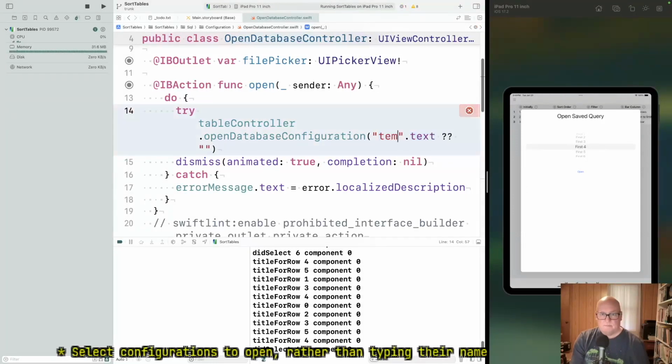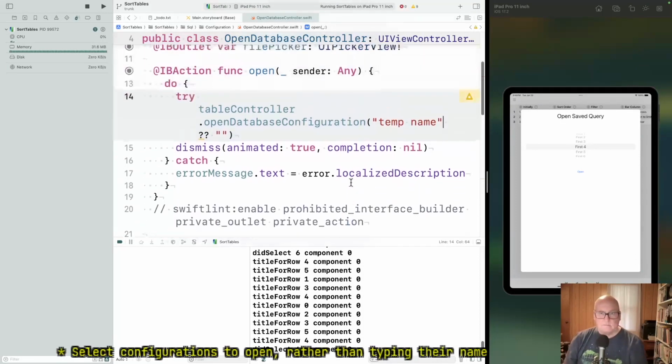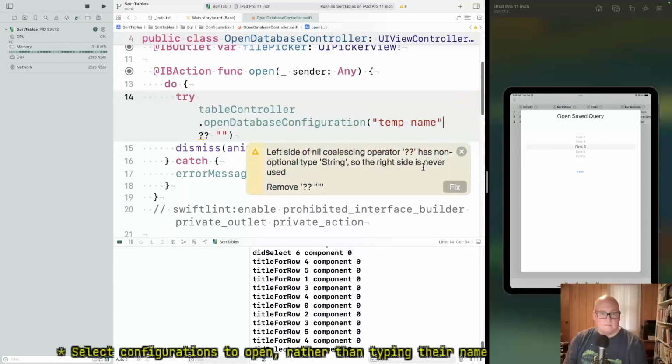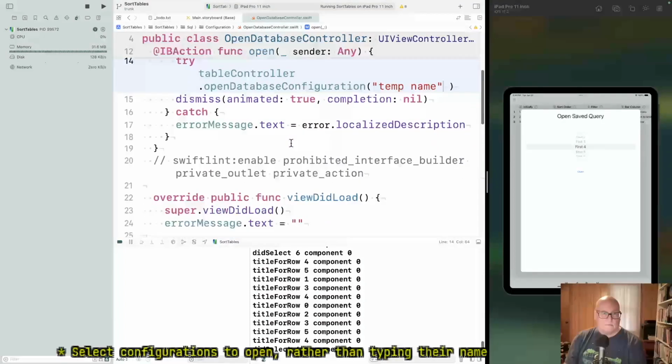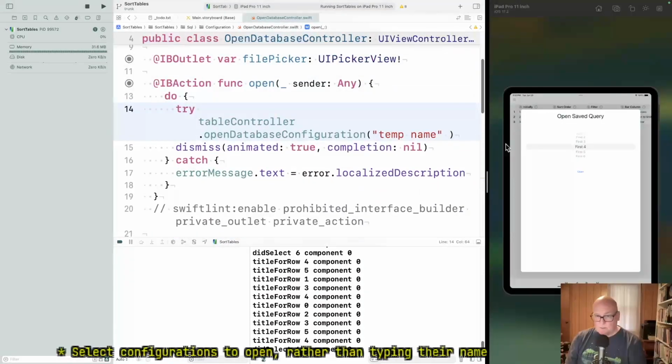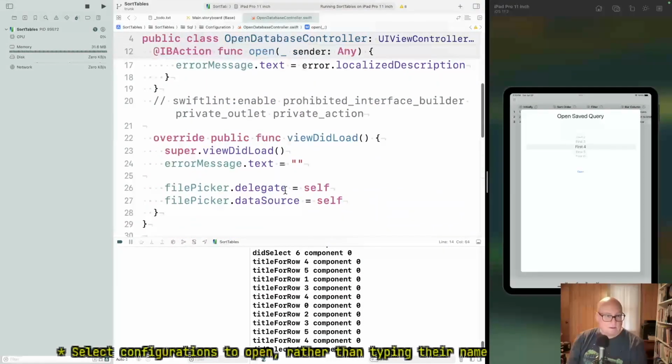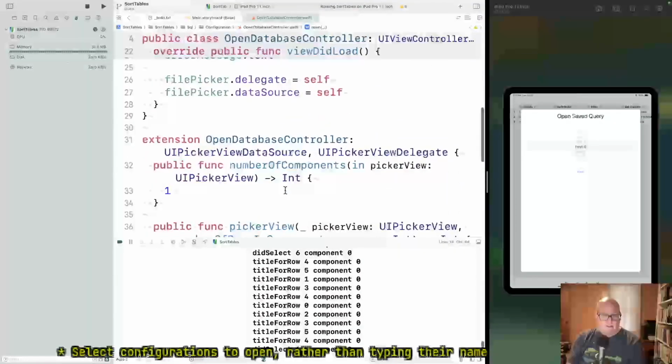Temp name. And I guess that's fine because there will never be an empty selection now. Right, it's not what we want, but it's moving along.